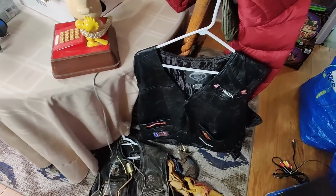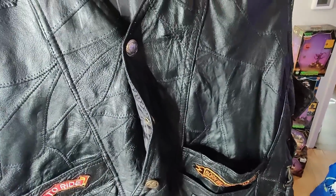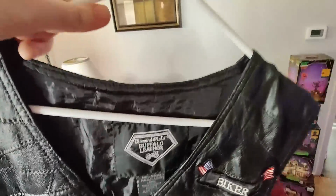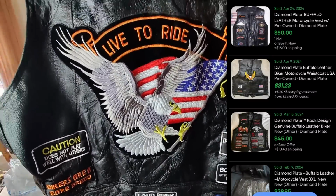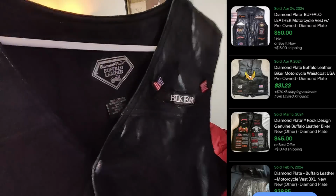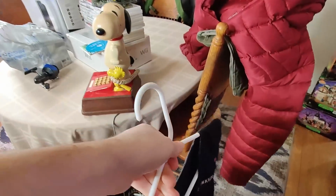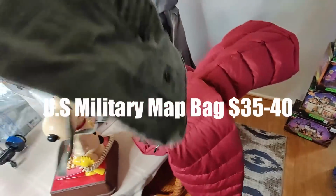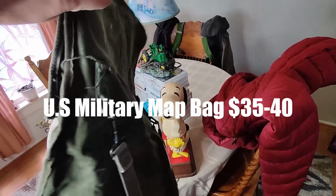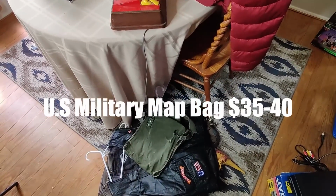Oh, well, there goes the lamp piece. This one is in a lot better condition. I wasn't sure. This one is buffalo leather, which is not phenomenal, but it's clean. It's got the patches on it. I did see this exact one sell for 50 bucks on eBay though. Somewhere between $30 and $50 I think I'll be able to sell that for. It also came with this little canvas bag here, which I don't think is anything great, but I'll make some great profit on that stuff, I think.